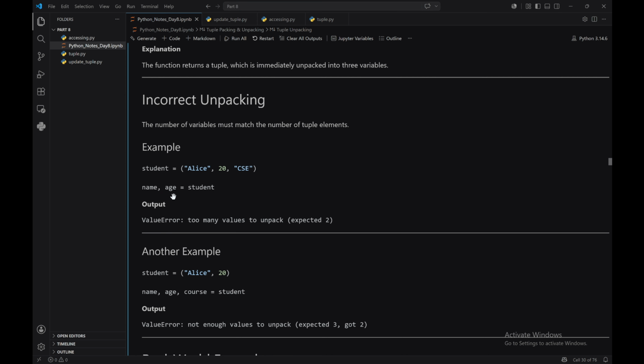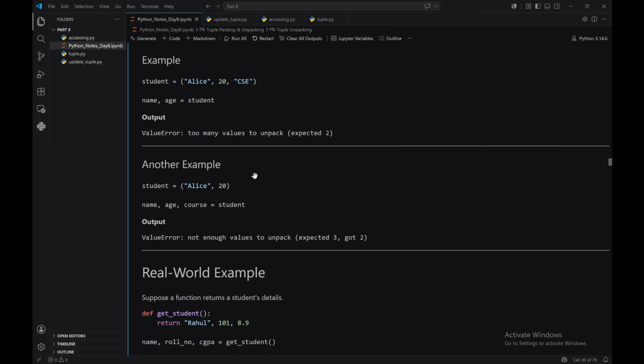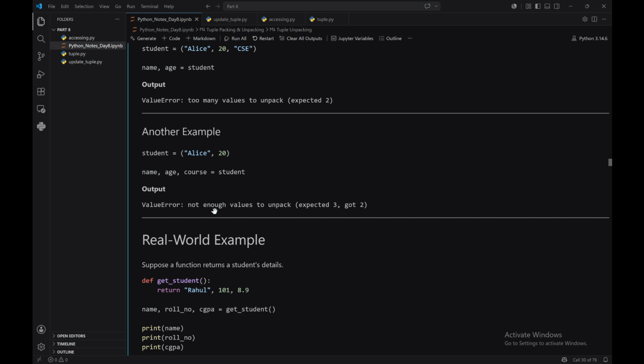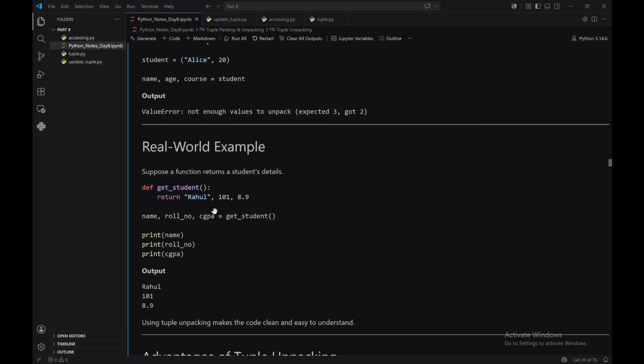You cannot write name comma age equals student, because the last element will not have any variable, so it is going to give a value error: too many values to unpack. And if you add an extra variable, so that there are not enough values, it is going to give a value error as not enough values to unpack. So you need to think about that.